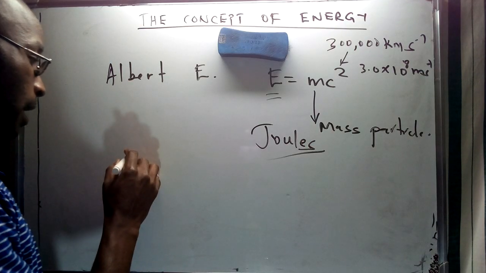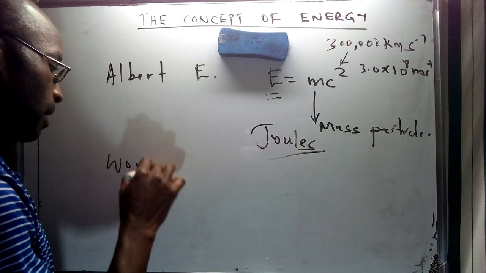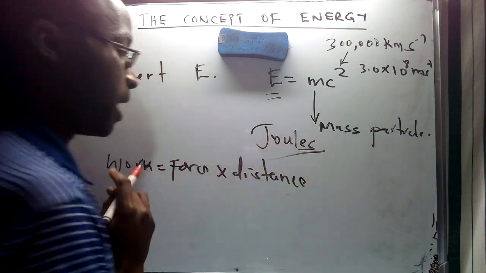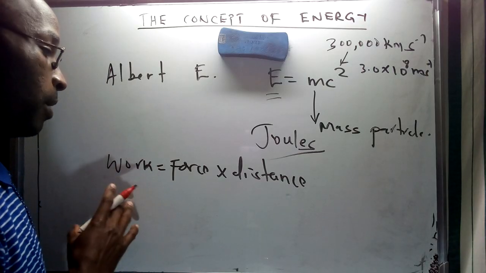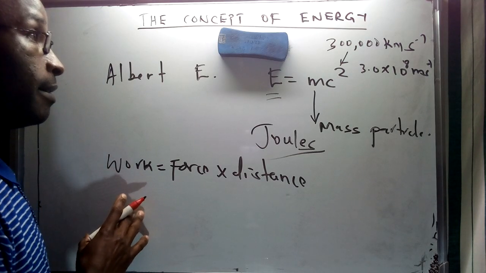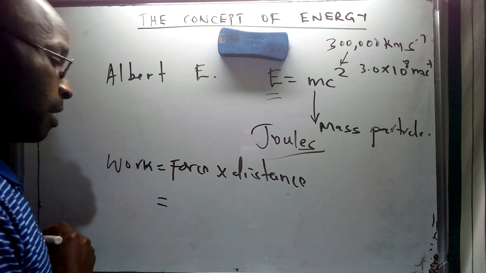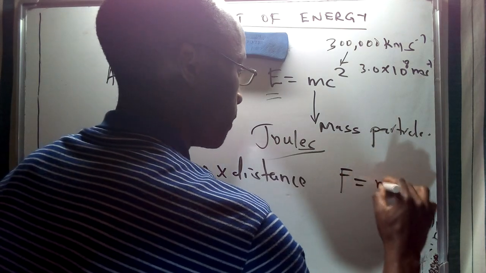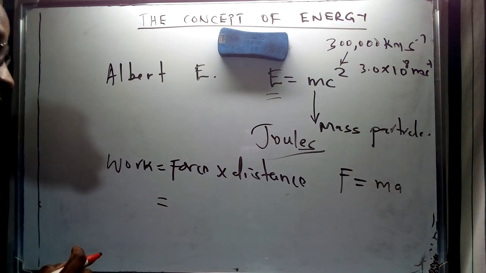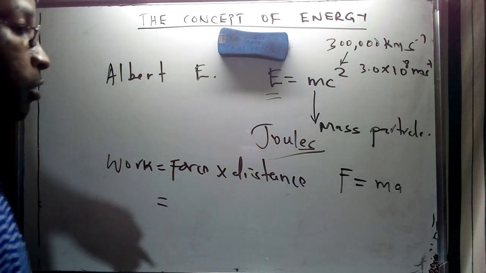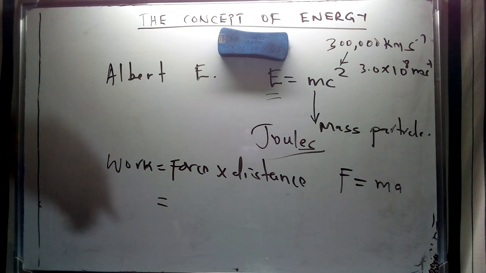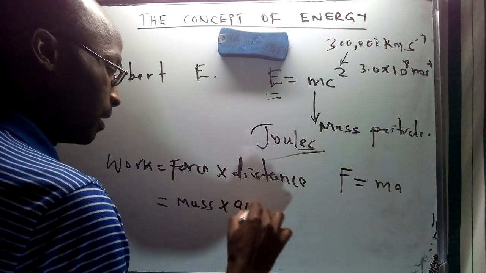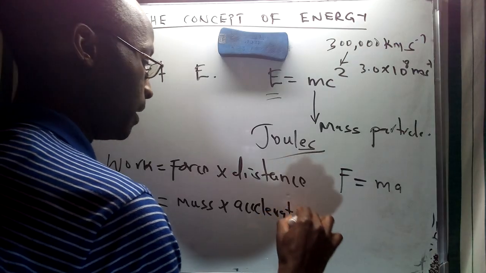We have said that work can be described as the product of force times distance. And this aspect of work, we have said, is a description of energy, whereby basically energy is the ability to do work. So if we can describe work in terms of force times distance, we know that force is a product of mass times acceleration in classical mechanics. So if we consider a particle in motion, or an active particle, then we can describe this in terms of mass times acceleration, and then times the distance.